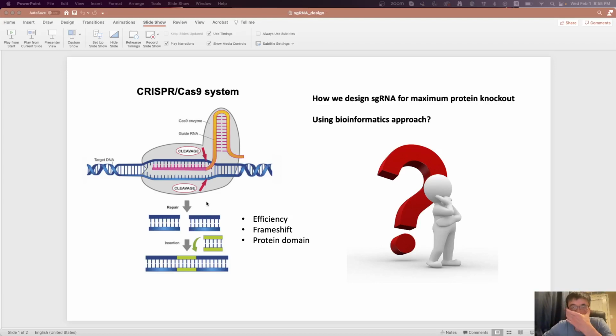And then by searching the PAM sequence, here is the PAM sequence, but it doesn't show, the complex binds this DNA, and the guide RNA will be complementary with the target DNA. Then the Cas9 protein will cut the DNA at the cutting site and cause a double-strand break. So this is the major editing step, and then the DNA repair pathway will repair this DNA either with insertion or it can also cause deletion.